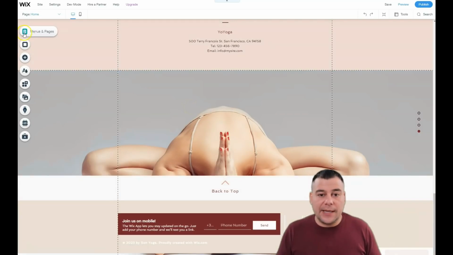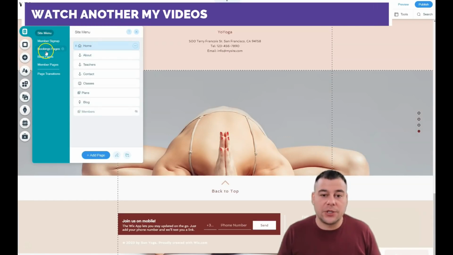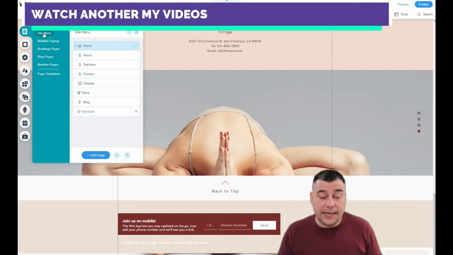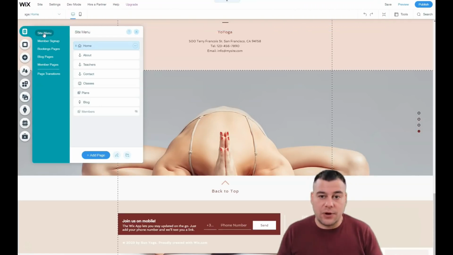Of course, I like to build web pages that have no such big background, like member sign up, booking pages, blog page, and member pages, and so on. I like to build web pages that are just laying on one screen, on one menu, and that's it, because it's a little bit easier, first of all. But if you have tons of content that you want to show to your potential customers, to your visitors, you can build how you think it's correct.